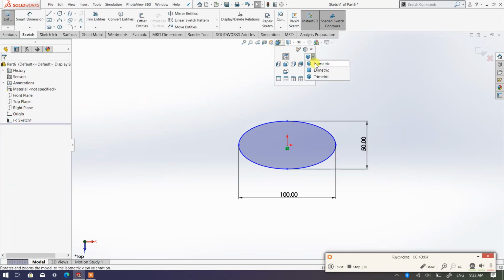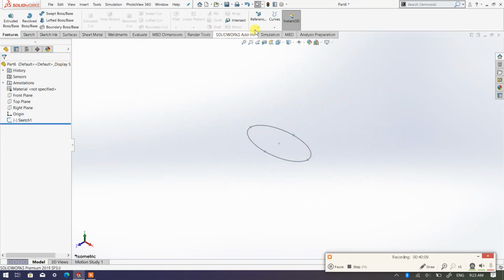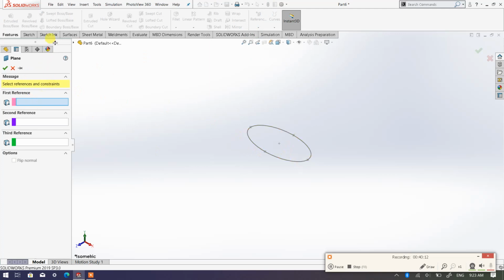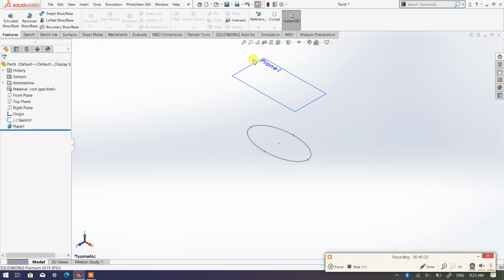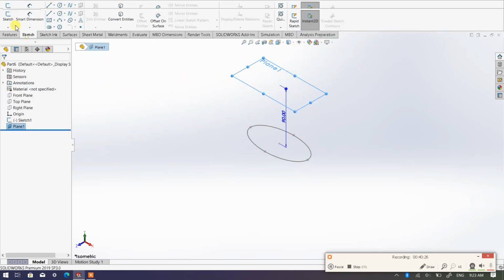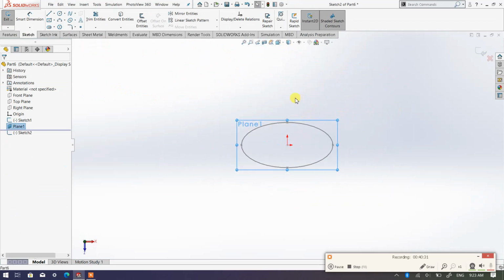And then remember to exit from the sketch, and I'm going to create another plane on top of this sketch, whereby my reference plane is top, and I'm going to make the distance from here to here 90. I'm going to pick my new plane as my sketch plane, and then normal to. And then I'm going to create another ellipse. It's not necessary to create it on this origin as well. You might shift it a bit here.